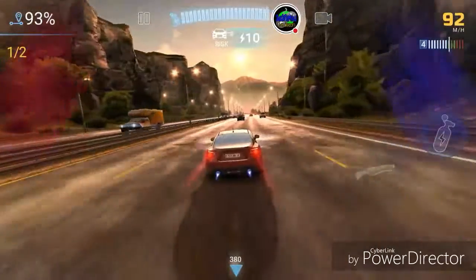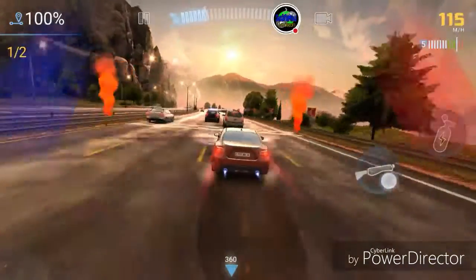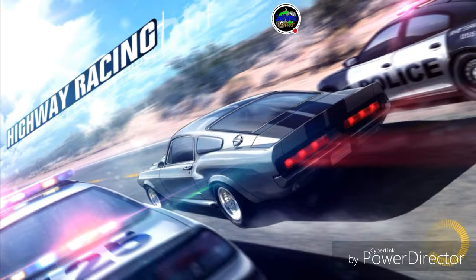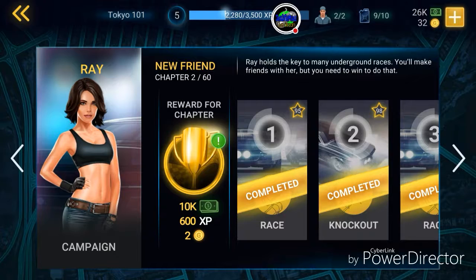So hold up, she is 400 meters behind us. We're 95% complete, so I think we're going to take this home. I was trying to do a handbrake spin. Okay, so 11 combo risk, 22 in general for both, scores of $1,210. Reward race, $5,500. Nitros bonus, $1,060. Grand total of $8,980 and 350 XP. What I'm noticing with this game also, a couple of the next cars up are going to be gold only, so we have that to look forward to.